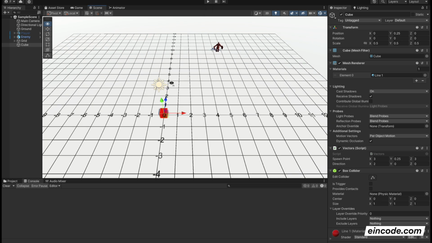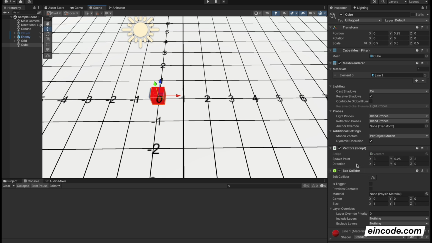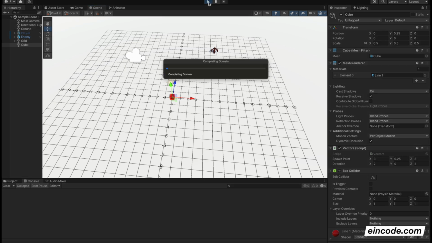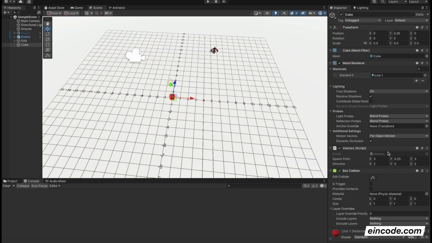And we can change these vectors. So let's say when I will go with a vector direction 2, y I will leave 0, and z will be 2. So now what will be my vector? My vector will be 2, 2. So this is here, right? 2, 2, and this is the magnitude and direction. This direction magnitude is the length of this arrow. So now I'll be moving diagonally. Right? When I will play the game, I'll be moving diagonally here. Okay, and I can adjust it as I want.